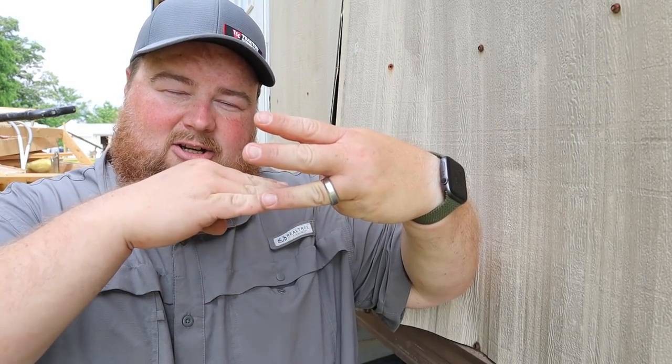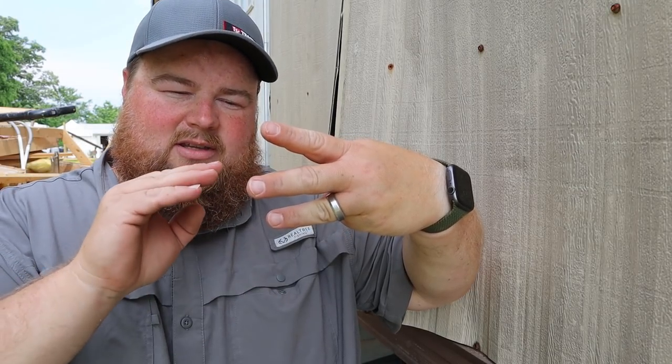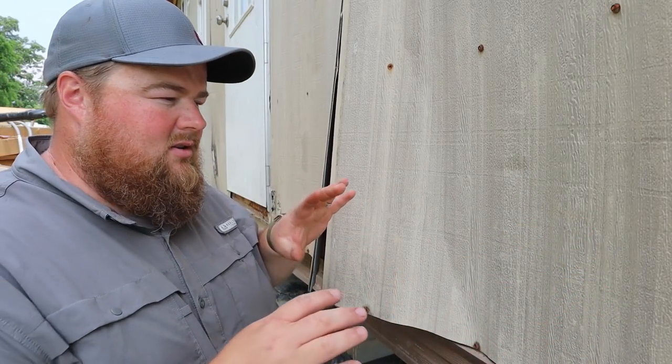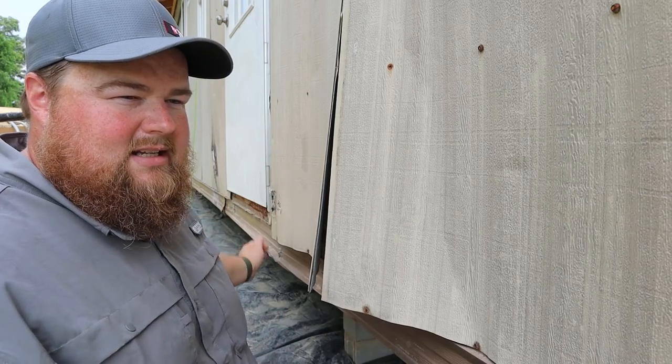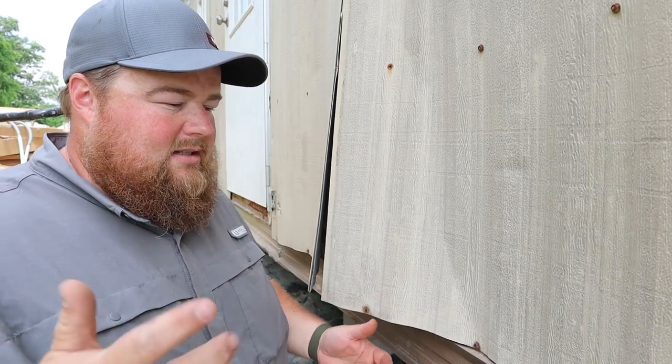So think of it as a three-layer sandwich. We've got the bottom plate of the wall, the floor, subfloor itself, and the rim joist. I'm gonna run my blade here to free up the rim joist and here to free up the wall. Then we'll hammer, chisel, I don't know, beat or implore the subfloor out of the way, and we'll be able to put the new one in place. All the while, I wanna make sure I don't cut any of our wires, any of our siding, any of ourselves, and all that stuff. So, here we go. Let's see if we can get this done.